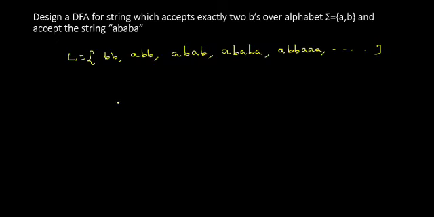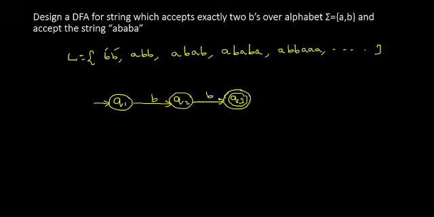Now the way of designing this diagram is, we will start with Q1. Now you take only the first valid inputs. What are the valid inputs? B and B. So from Q1 to Q2, I apply B here. From Q2 to Q3, we will make Q3 a final state, with B.